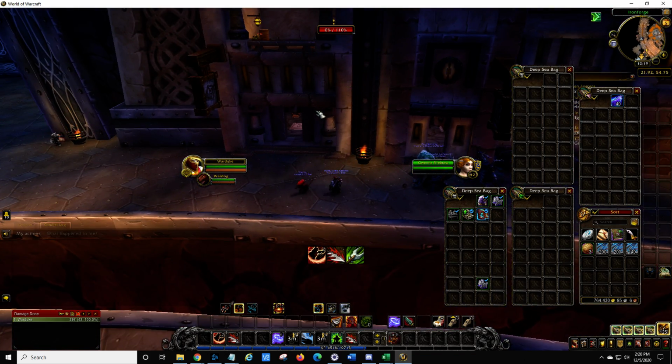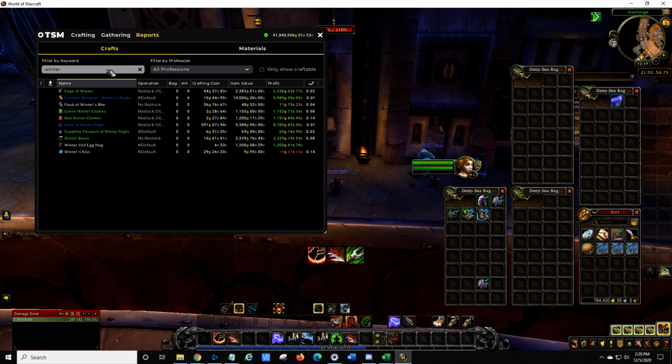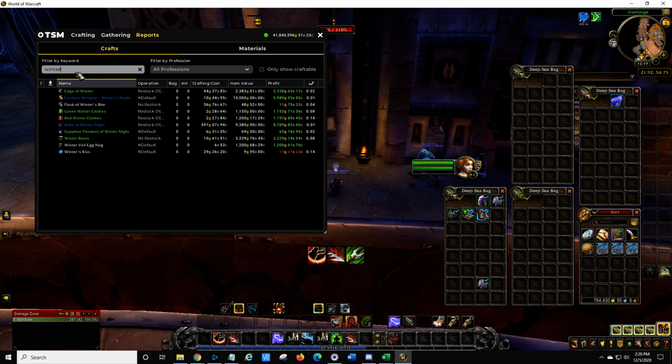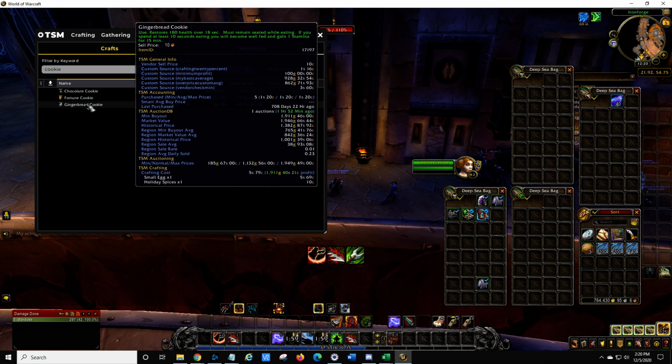And I think the cookies might require the recipe. Let me see here. I probably should have had that up ahead of time. Is it Winter Veil cookie? Well, there's the eggnog. I don't know if you need the eggnog or not, but I thought there was a gingerbread cookie. Yeah. So you'll need a small egg and the holiday spices, which they sell during the event. But I believe you need like 1 milk and 5 cookies. So you'll see small eggs going for just an enormous amount. As well, you could go ahead and craft a lot of these.